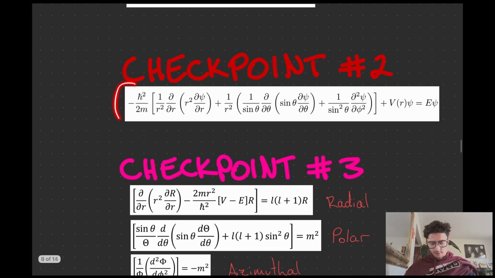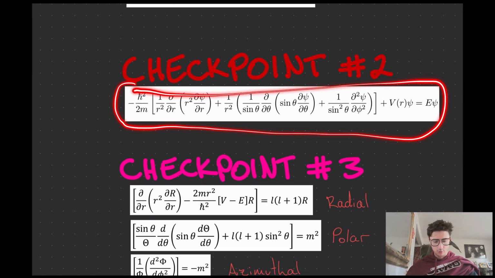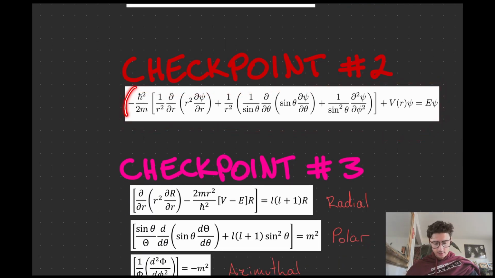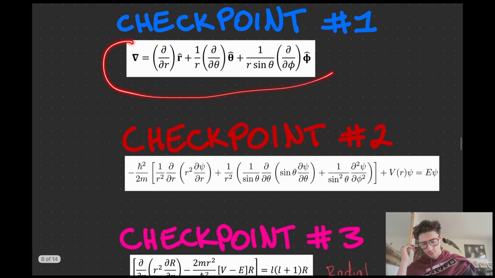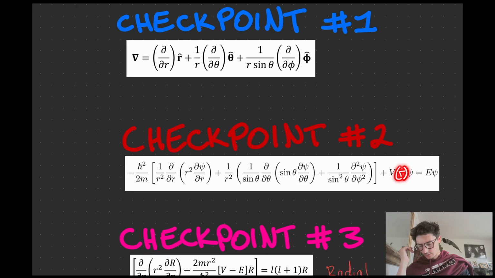Checkpoint two is actually getting the full three-variable Schrödinger equation. So here is the term in the beginning, that thing that's attached to the kinetic energy of the Hamiltonian operator. Here is the Laplace operator acting on the wave function. You can see it gets much more complicated. We're going to build up from this to this. And here we have the potential energy, which only depends on r, no time, again acting on the wave function.